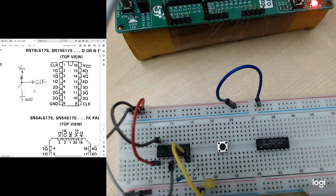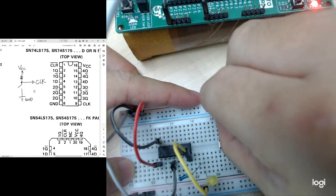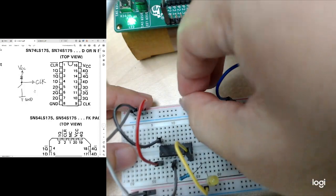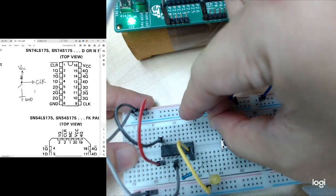So now I will connect one of the VCC pins. Okay, I connect the VCC. I'm using one of the resistors. I connect the VCC to one of the legs.